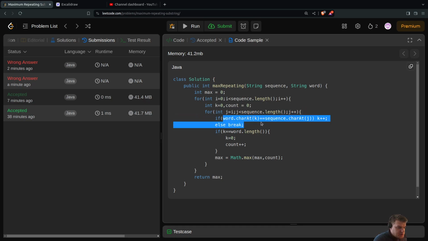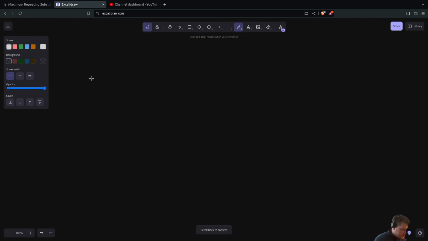If there is a match for the word, it will increment the count and reset the pointer to the beginning of the word, and so it's pretty much like this one. Check, check.